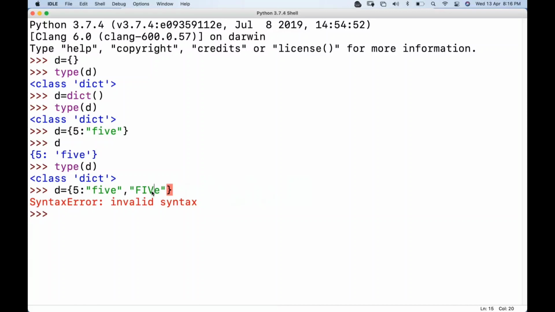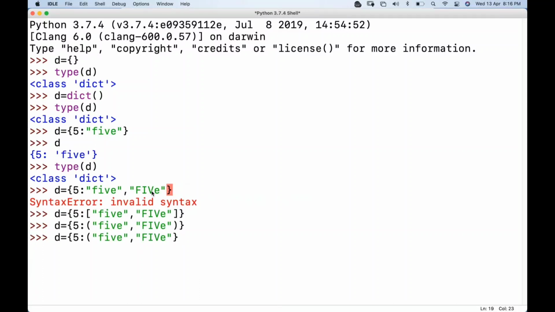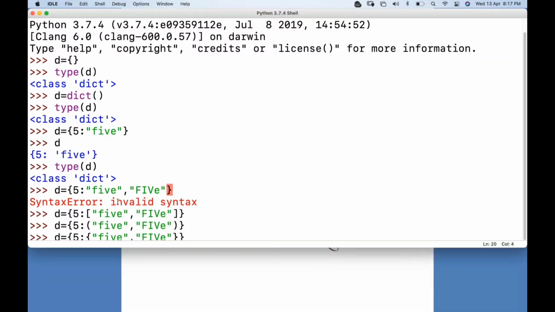Why? I can have multiple data, but it should be enclosed within what? List. It should be enclosed within a list, or within a tuple, or within a string itself. It can have multiple data, but it should be enclosed within a list or tuple or this one. What is that? Set, right? You can have a dictionary inside a dictionary also. I told you today I will be doing a big diagram, so converting all these things. Yes or no, guys? I'll show that diagram also.